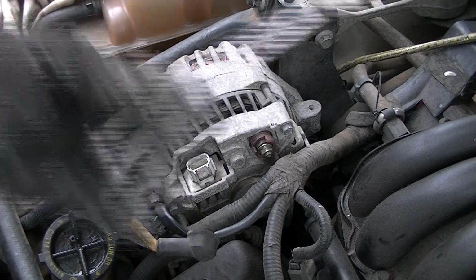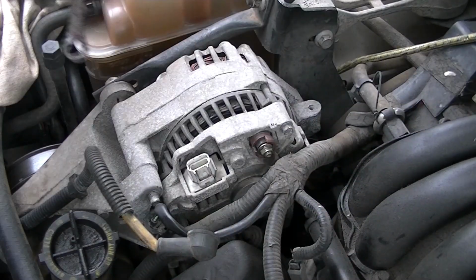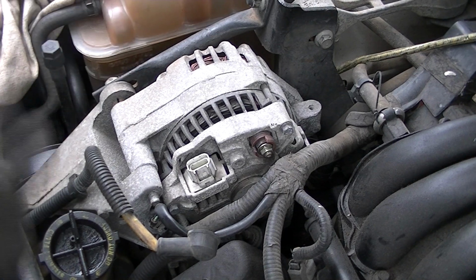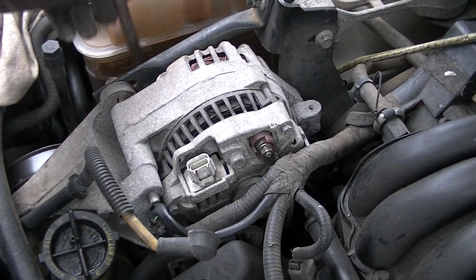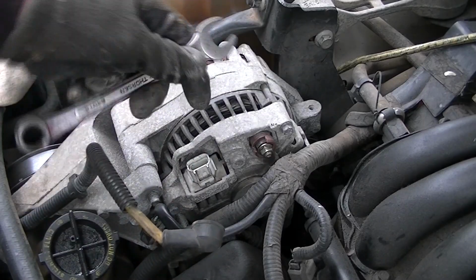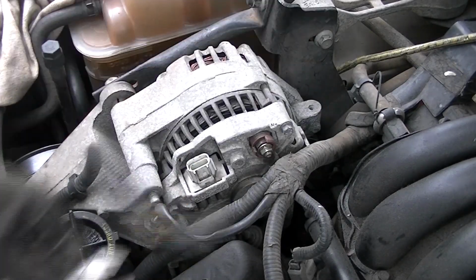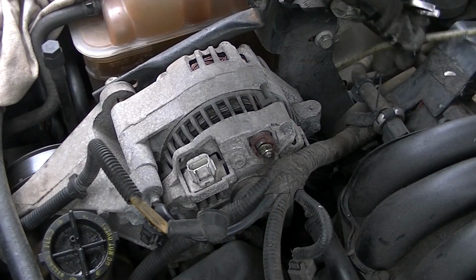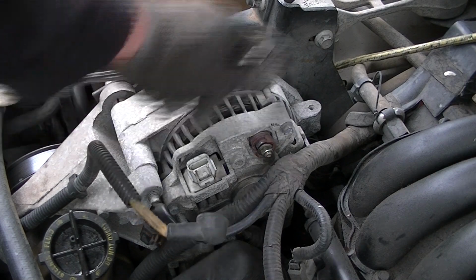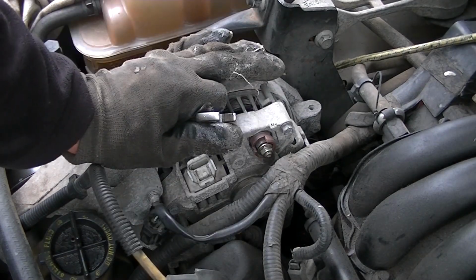Now the reason I do that is I take a wrench, and I go down here where this pulley is, where the serpentine belt is, and I break that loose. Well, I don't break the bolt loose. I turn that serpentine belt pulley to loosen this belt up. Then when the belt loosens up, I just basically let this bungee cord take the slack out of the belt, and the belt doesn't fall off the rest of the pulleys.